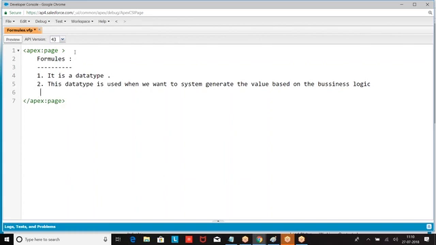Okay. Then, when you are going for a formula, there are two types of formulas. One is standard formula, simple formulas. Second one is complex formulas or advanced formulas, we can say.